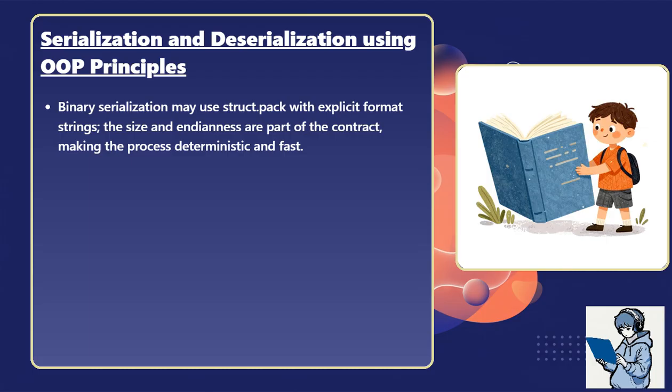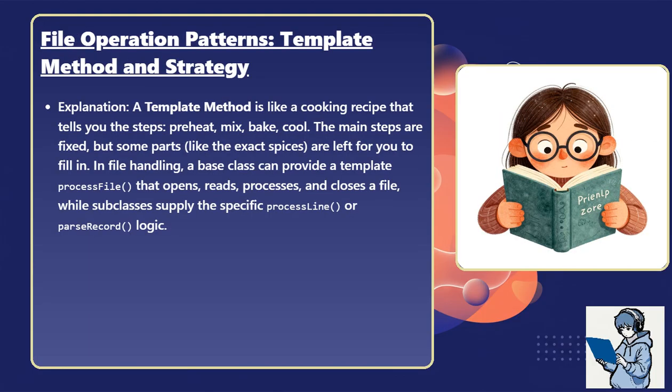The board only matters when the teacher is watching, which represents compiling. Explanation: a template method is like a cooking recipe that tells you the steps: preheat, mix, bake, cool. The main steps are fixed, but some parts like the exact spices are left for you to fill in. In file handling, a base class can provide a template process file that opens, reads, processes, and closes a file, while subclasses supply the specific process line or parse record logic.